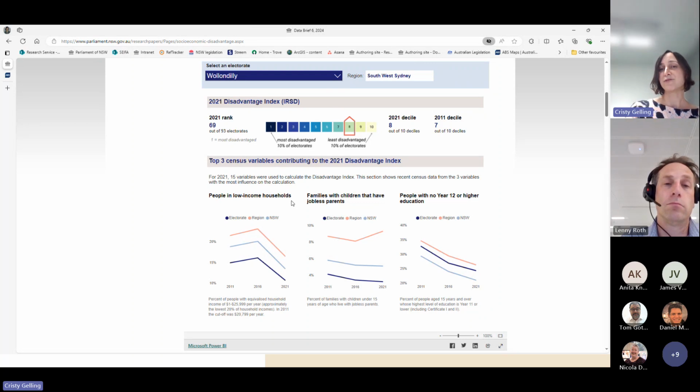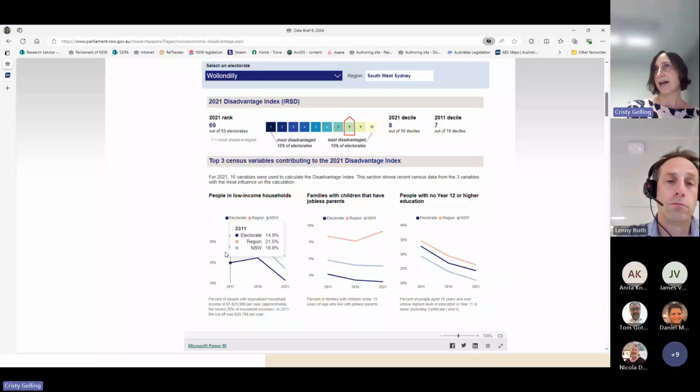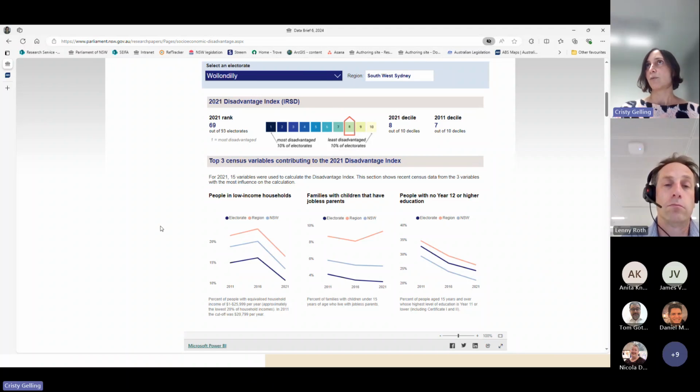So it can be confusing to interpret the shape, but I think what's important here is the comparison of the trend of the electorate here, if you have a look at how that compares to the trend in the region and the state, and that was going to be more informative for you on that variable. And you can see in this case, Wallandilly has a relatively similar trend to the state as a whole in that variable.